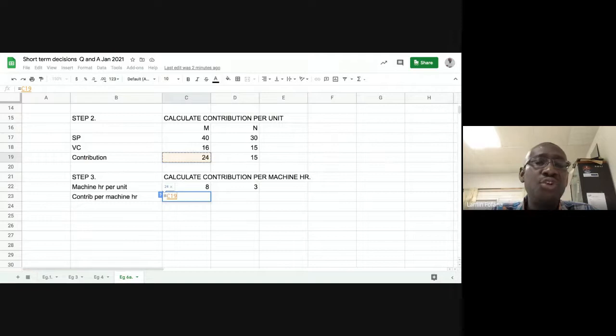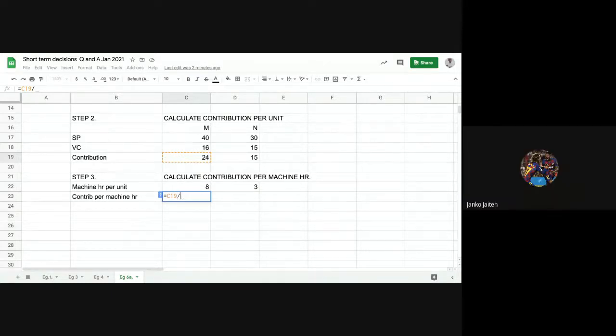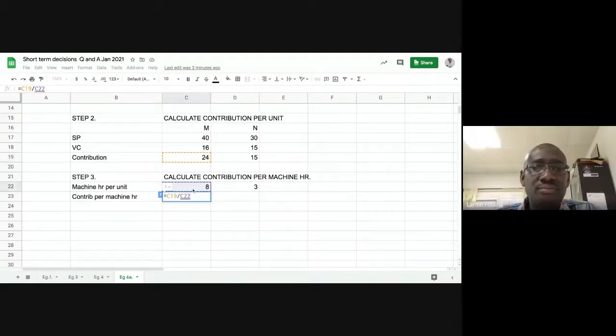The front slash, if you don't know, is the same key with the question mark. So they share the same key. So if you press the question mark key, you'll get the division sign, the front slash, automatically without pressing any shift key. Okay? So we press that. So we have our division. And now we hit which other key? So we say C19 front slash what? C22. Okay. Enter.